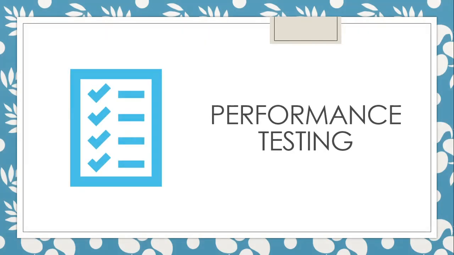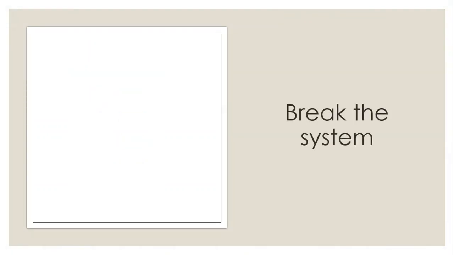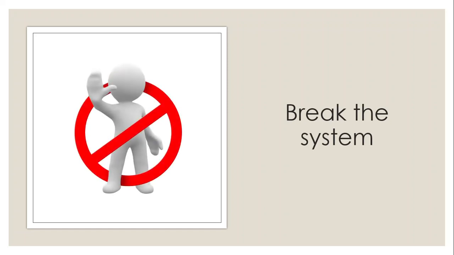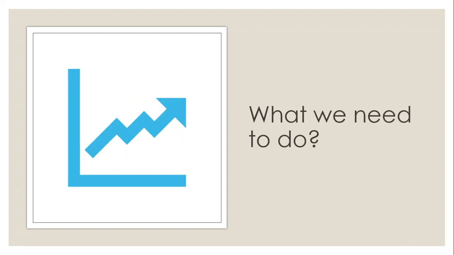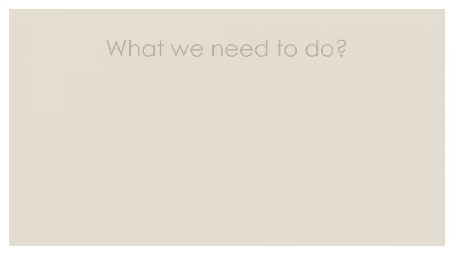Now the next thing is performance testing. So see, everyone has in mind whenever it comes to performance testing that we would be breaking the system, right? Now actually in performance testing our goal is not to break the system, so we don't have to break the system actually. What we have to do, right? What we need to do then? So we need to measure the performance. Now there are so many criteria for that and we need to measure the performance accordingly.